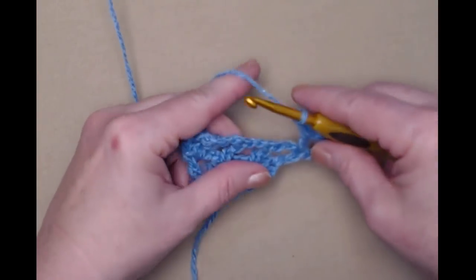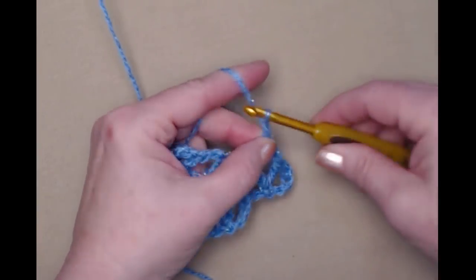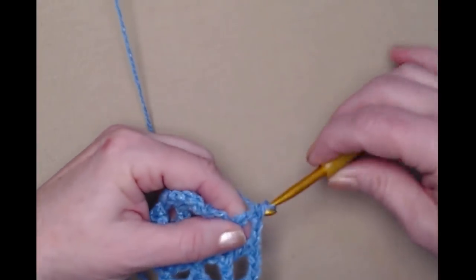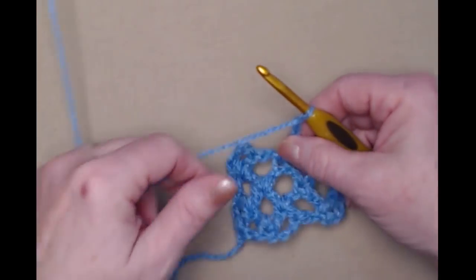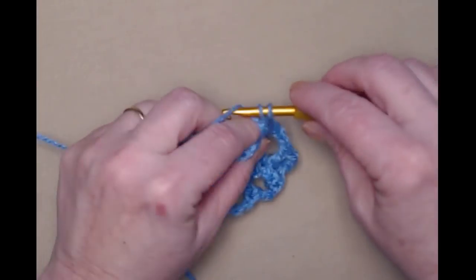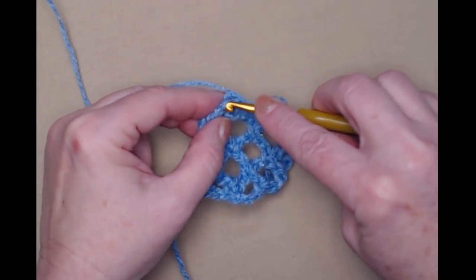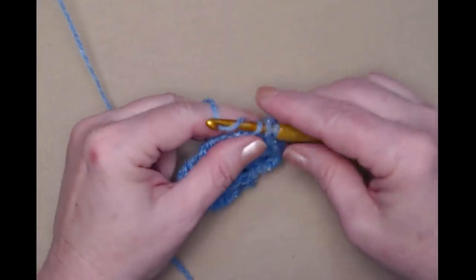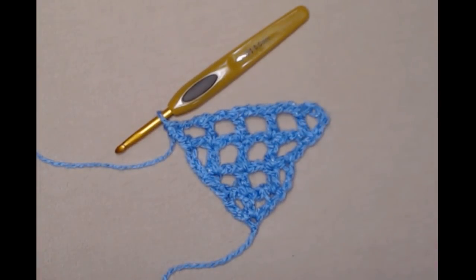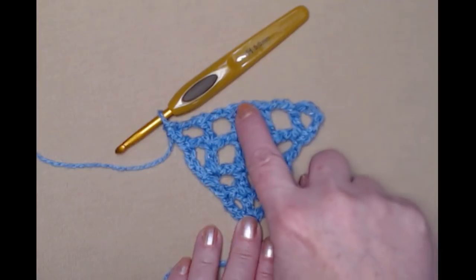We'll chain two, one double crochet in the top of the double crochet, chain two, double crochet in the top of the double crochet, chain two, one double crochet in the top of the double crochet, chain two, and one double crochet in that third chain. And now this is how row four should look. We have one, two, three, four, five, six double crochets with our chain two in between.